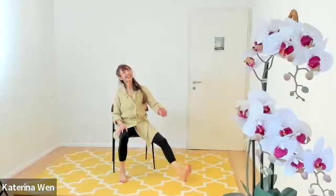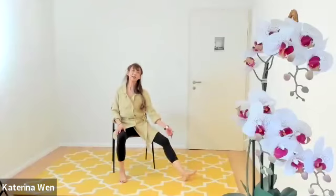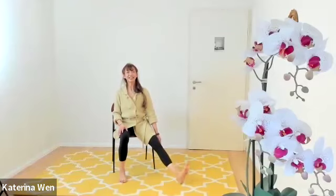External rotation, like you're drawing a circle with your ankle. Now opposite rotation, opposite circle. Make that ankle supple, make that ankle flexible. Toes towards you again. Gently just tap, tap, tap.